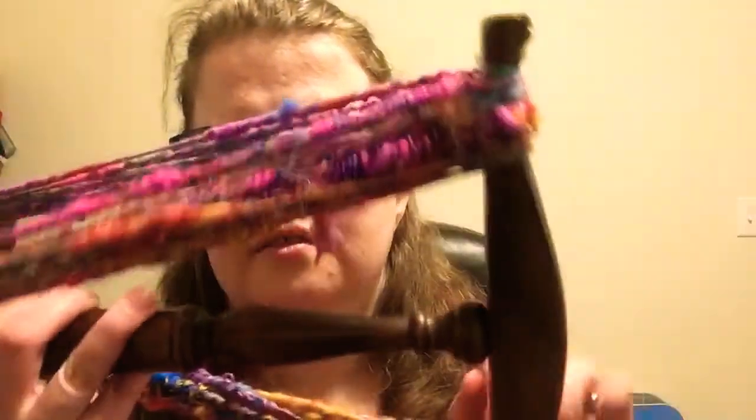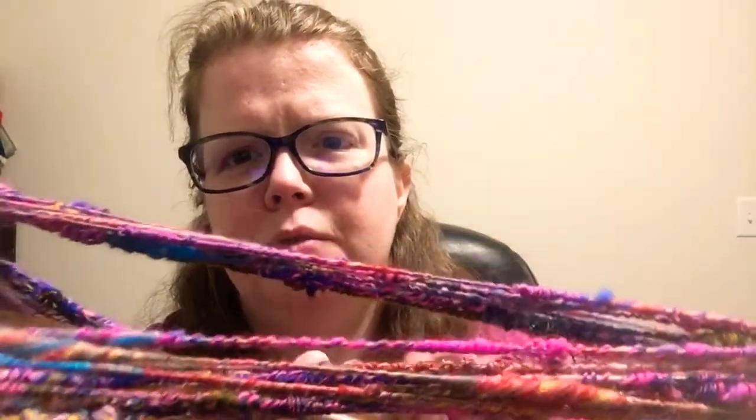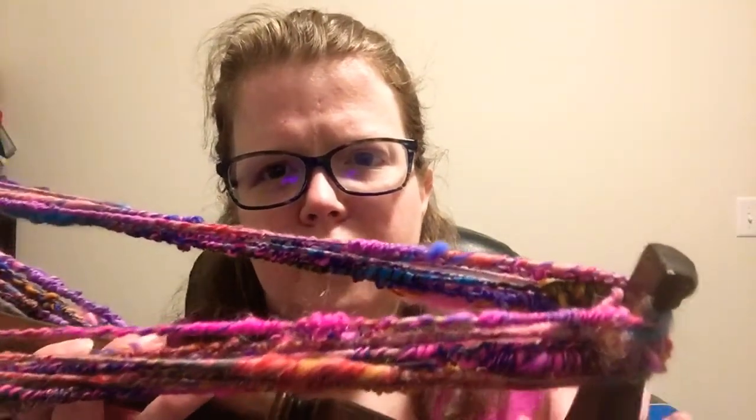So if someone were to use this, I would recommend that they use it for weaving. Unless you already know how to knit and crochet and have a really good handle on how to use thick yarns, then I would say go ahead and knit with this. But I know that it can be frustrating when you're just learning how to knit or crochet to use yarn that's very thick.